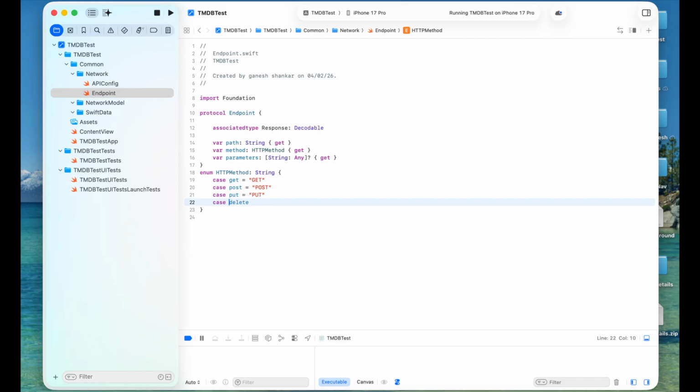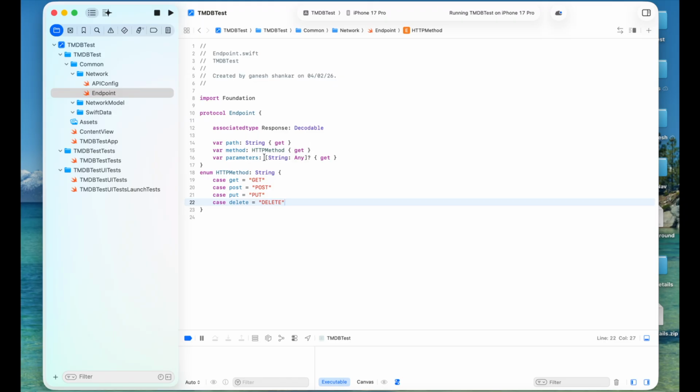Oh, sorry. Our method is already defined here.